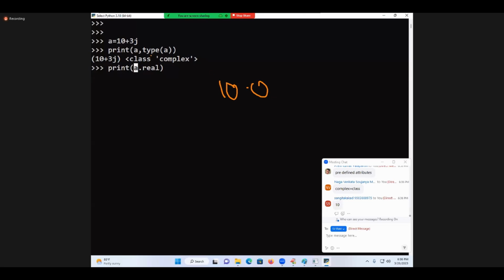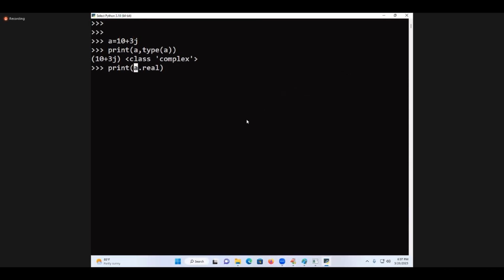Why? Just now I told you. Internally, what will both of them be treated as? Float. Both of them are treated as float type only. Now see students, now I am writing here 10.0. Did you understand my point? Now see students, imag, not imaginary, imag will give you the value 3. What is the value coming now? 3.0. Did you understand my point?